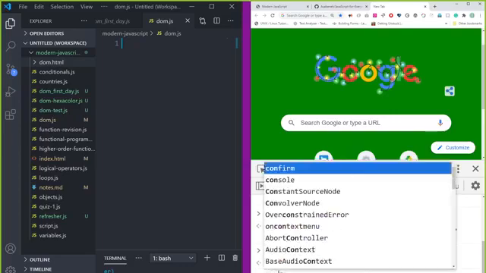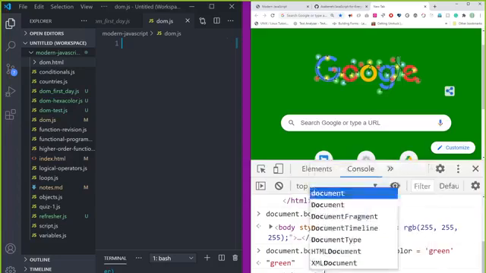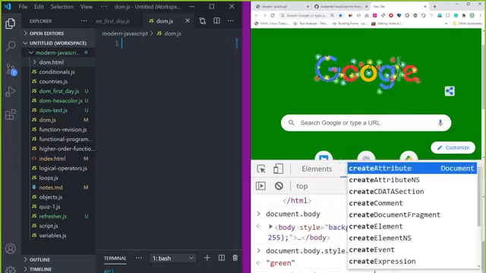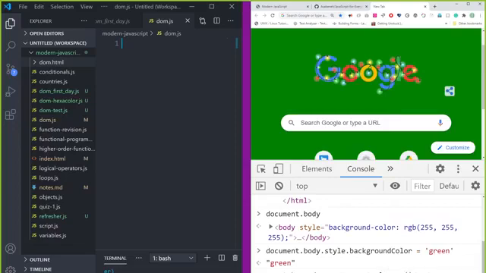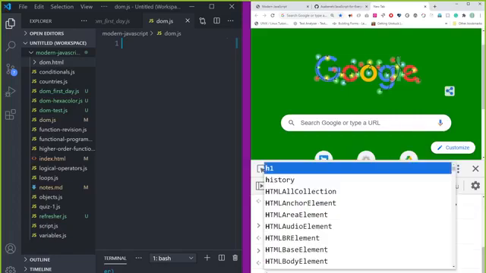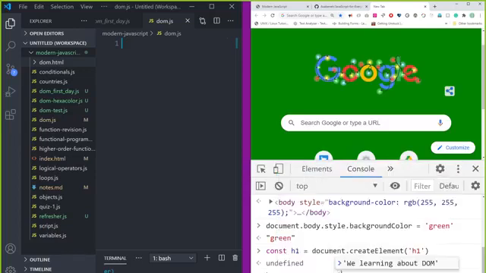Yes, const h1 = document.createElement. This is how we create an element. Create element. That's a method, available method. So h1, and then let's do h1 dot textContent. Let's add some content. I'm going to be appended.